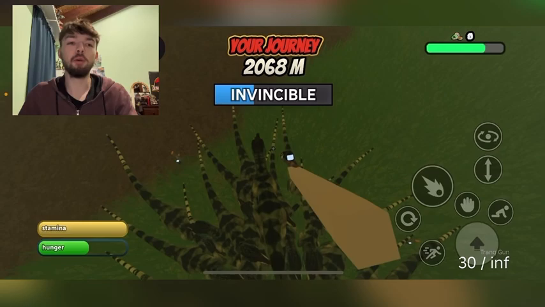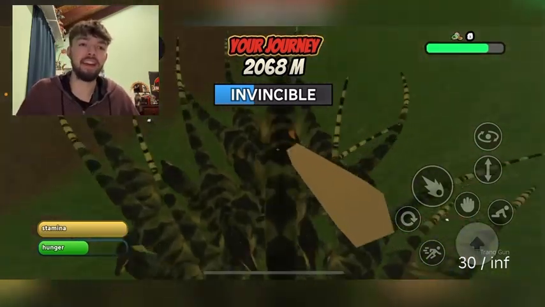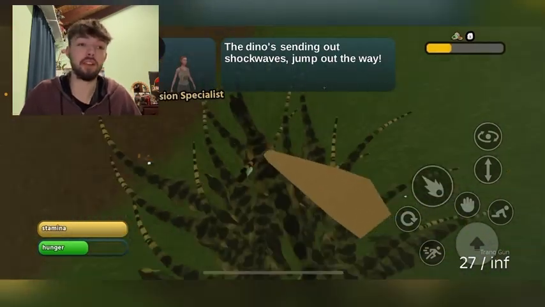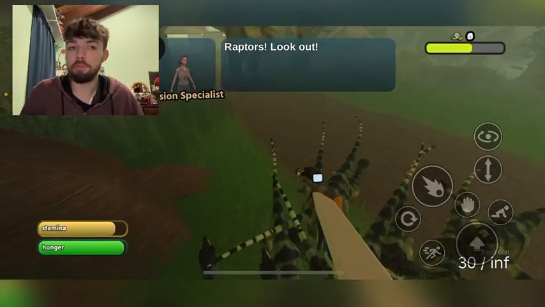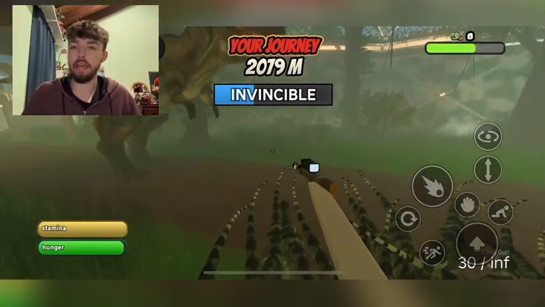So as you can see, one of these Raptors jumped on top. That was very bad. I think it did quite a bit of damage to me. You can see it does quite a lot. So you don't want raptors jumping on top of each other. If you can avoid that, avoid it. Try not to move, basically. Just stay on them, but keep jumping. If you jump, you'll take less damage from them.